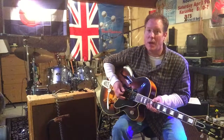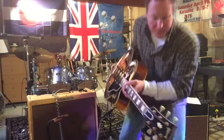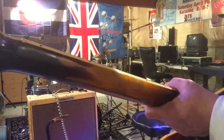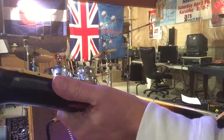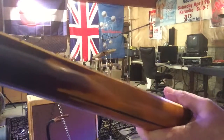And another thing I probably need to show you, just to demonstrate how much Grandpa played this thing, and I'll try to get up here if you can see it. The wear marks on the back of the guitar. You can kind of see where his thumb went. That's a lot of playing.